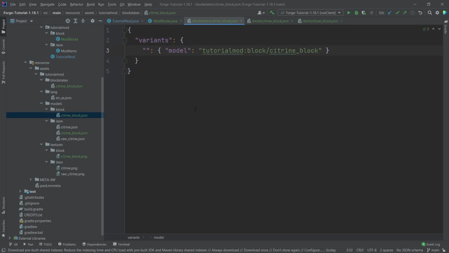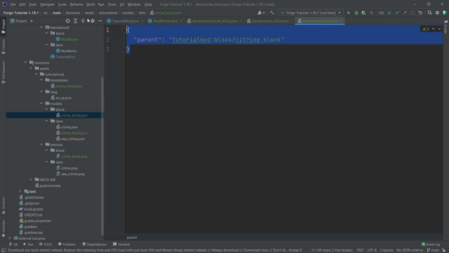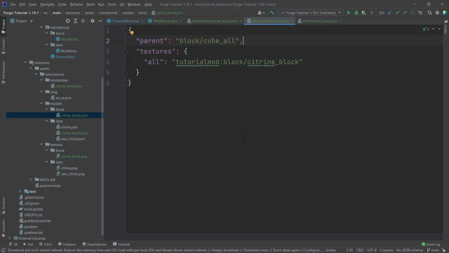So this is the general idea. Blockstates JSON defines how the block looks inside of the world and points to different block model JSONs. The block model JSON defines the texture as well as how the textures are being displayed on that block. And then the item model usually refers back to the block model JSON to display the texture in the 3D way inside of the inventory like we know. For every block, you're always going to need a blockstates, a block model, and an item model JSON. Always going to be the same.